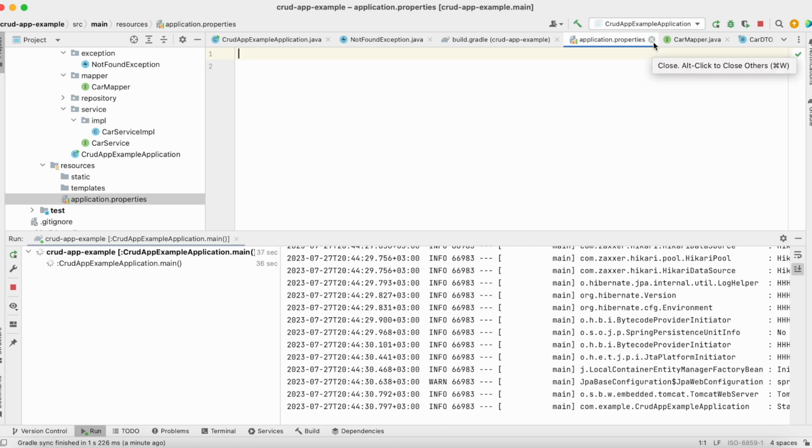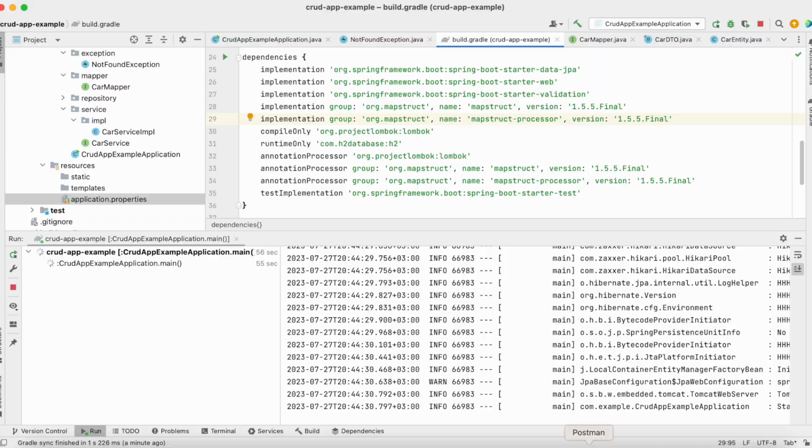Because I use H2, Spring already knows that it needs to run the H2 in-memory database and connect to it. So I don't need to specify any configurations in my application properties, and I also use the default port 8080.